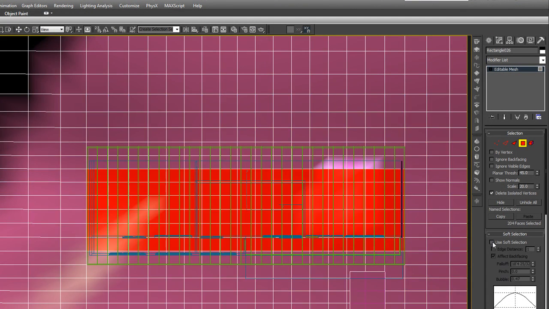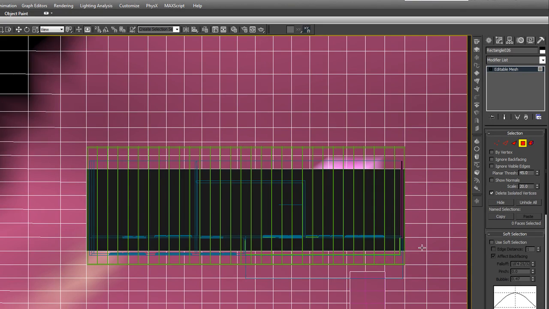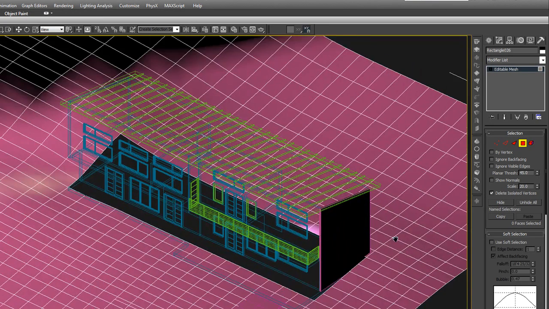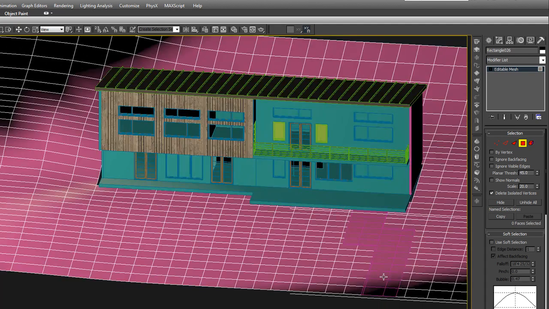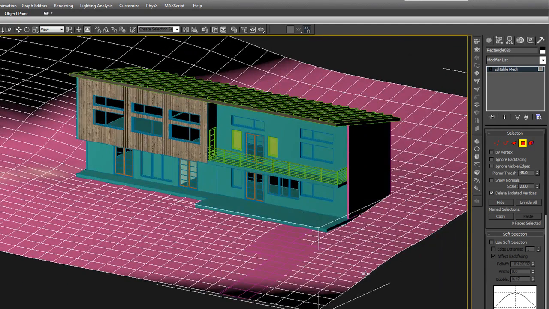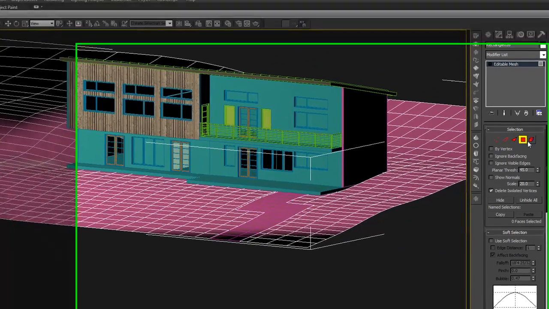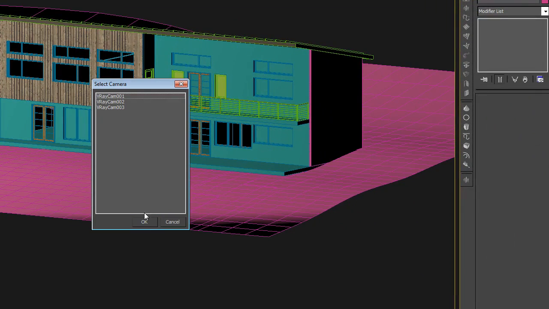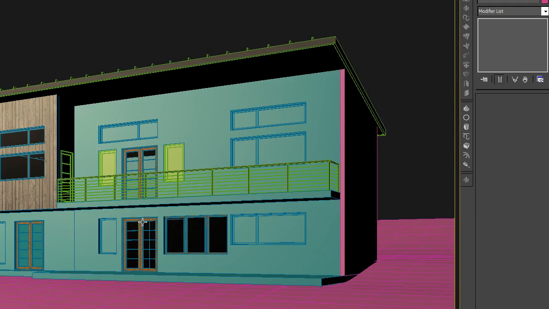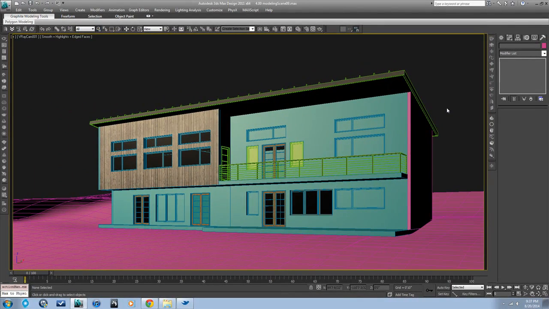We don't want soft selection for that. So that was kind of a sloppy way to do it, but you get the idea here. So now we have kind of some terrain. We have our house sitting in the terrain.